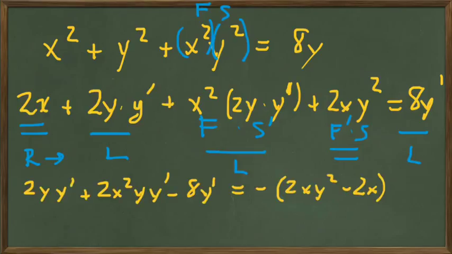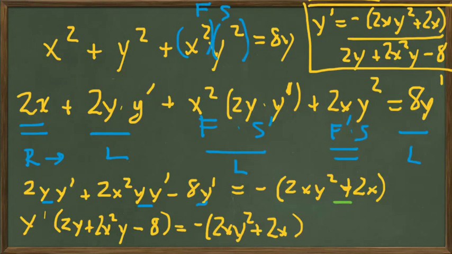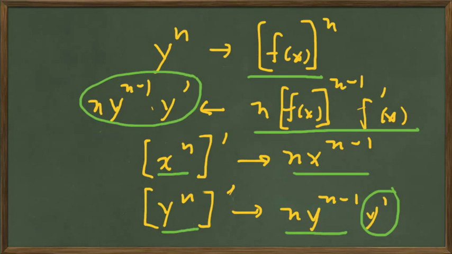So we can factor out the y prime from all of these three terms, and we're going to do that. And notice that I fixed this sign here. It should have been a plus sign. And then we can solve that for y prime. Okay, notice that I fixed a little error here. This should have been 2x squared y, and it's adjusted now. And so here we have our answer, y prime. A little bit of complicated algebra in getting there, but the differentiation rules for differentiating the implicit function, I hope you'll agree, are not too difficult.